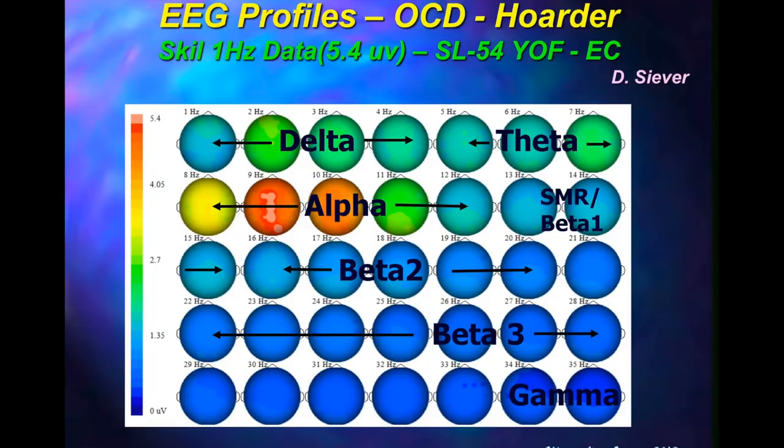Now, when we take a look at it though, you'll see at 9 hertz, the dominant activity in an eyes closed condition is down the middle and down the cingulate. Near the back there's also a little precuneus and a little bit of the occipital on the right-hand side. But a lot of it is also affecting more frontal, down the center, and that's the cingulate and probably the caudate. And it's also slowed at 9 hertz. And that's another sign of OCD. Typically, it's slowed as well.